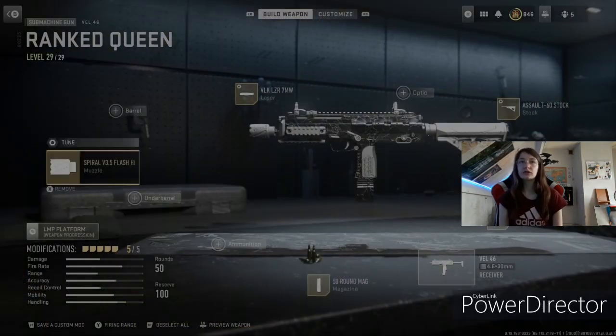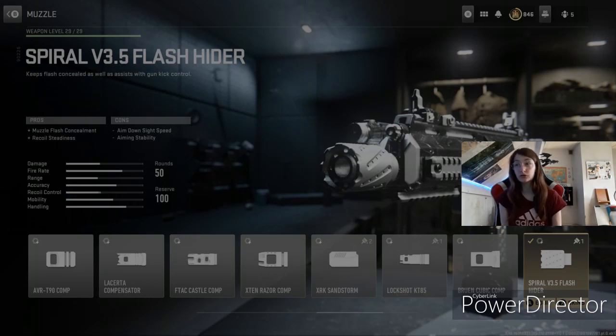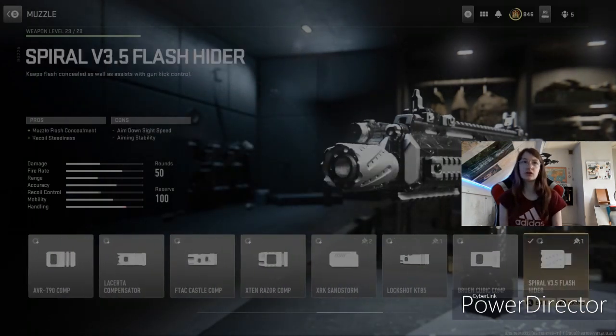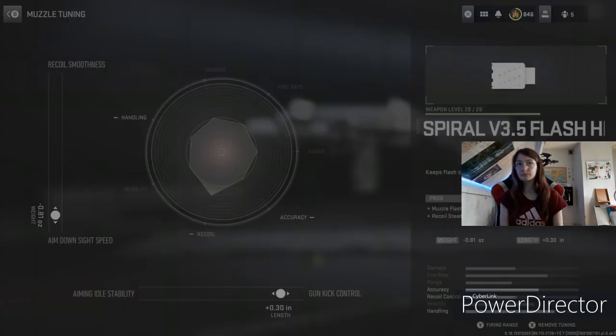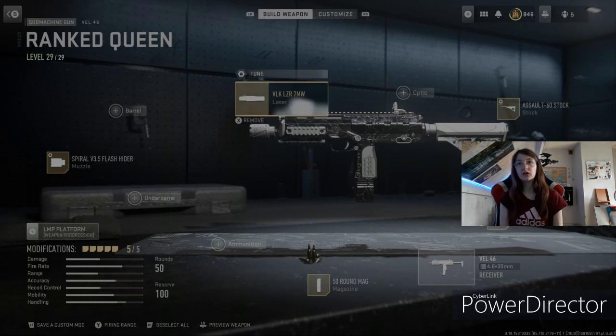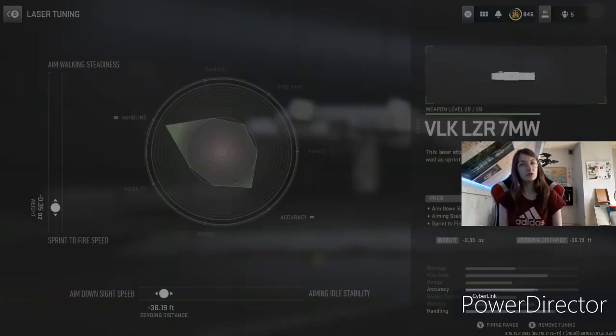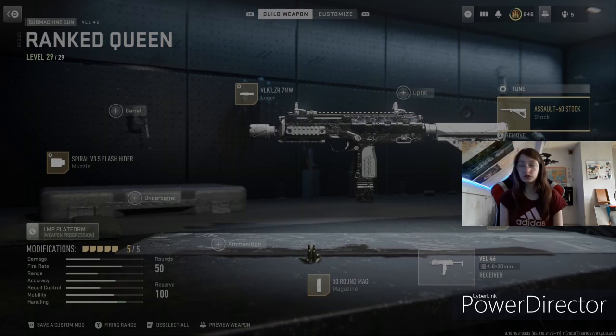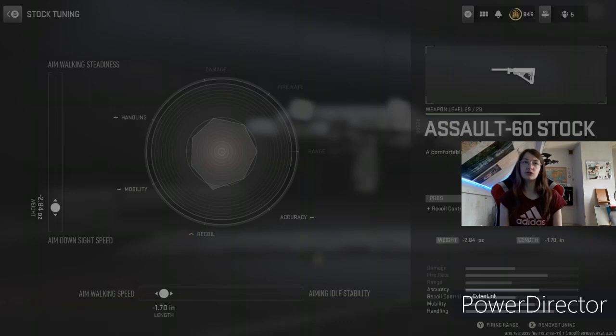Only the muzzle is Sparrow. V3.5 Flash Hider. Click this on, and then this is the tune. No barrel, but a laser: VLK laser 7 MV. And the tune is this. You can also put it on pause. And no underbarrel, stock: Assault 60 stock. I show you again, this is the tune.